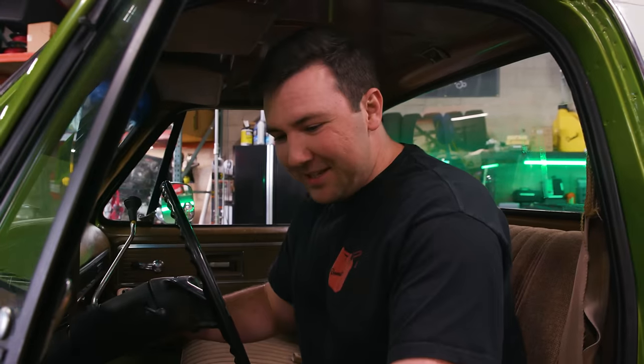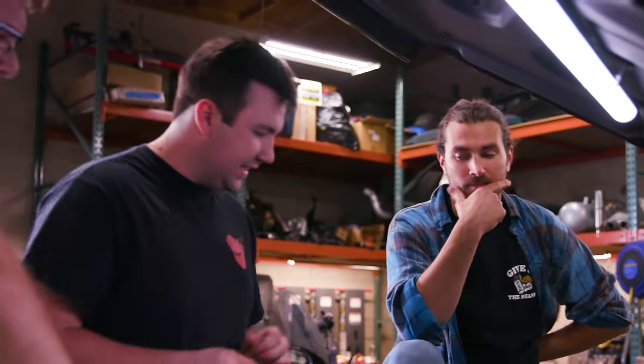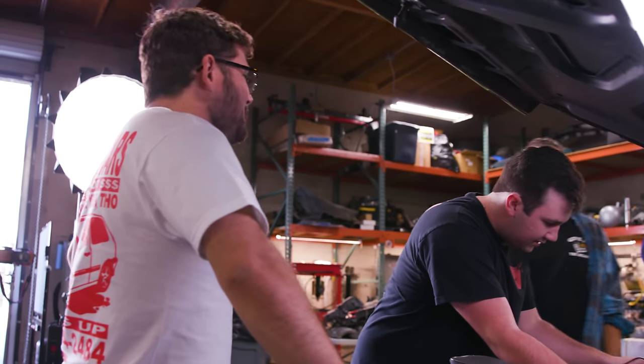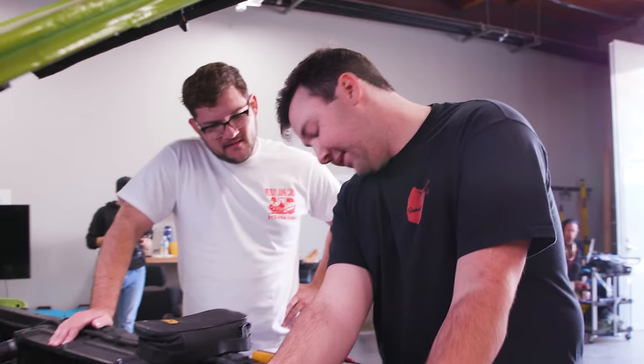Yeah. That's good to see. I work on Ford trucks mostly. These beautiful Chevys, definitely not my cup of tea. So let's see, red is positive. That's what they say. We have not sabotaged the tools. That's a good idea. All right, we're reading 12.6. Well, that sounds about right.